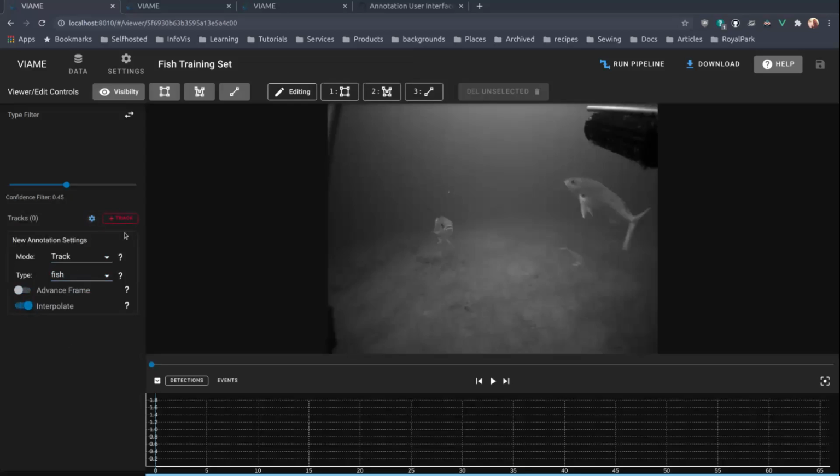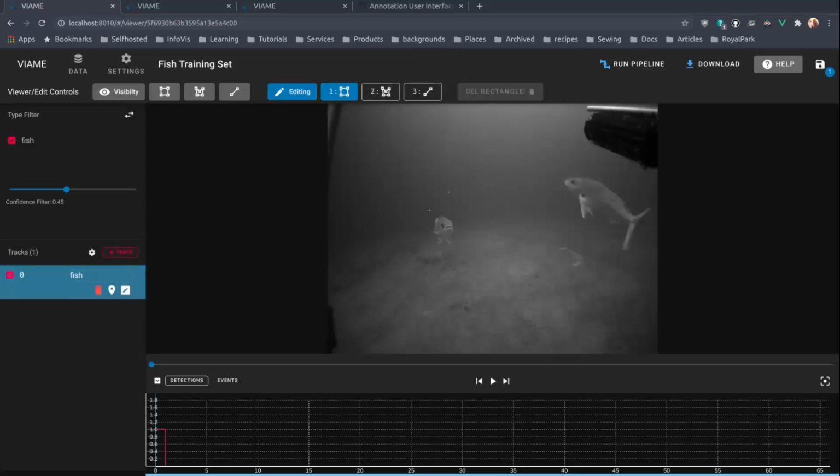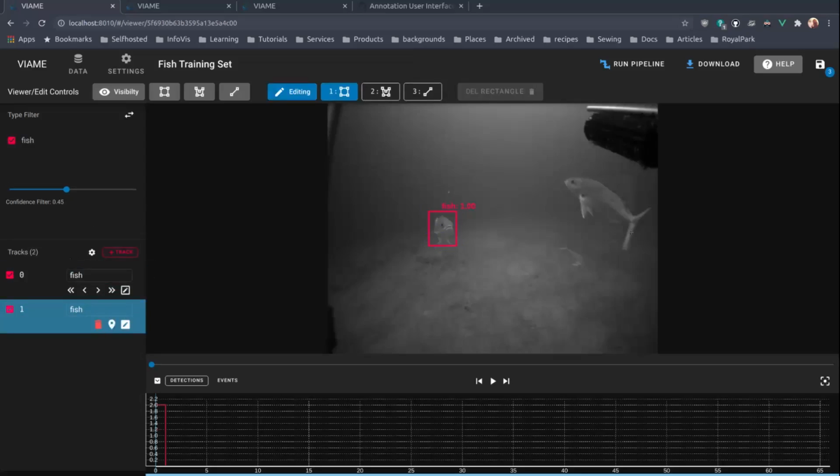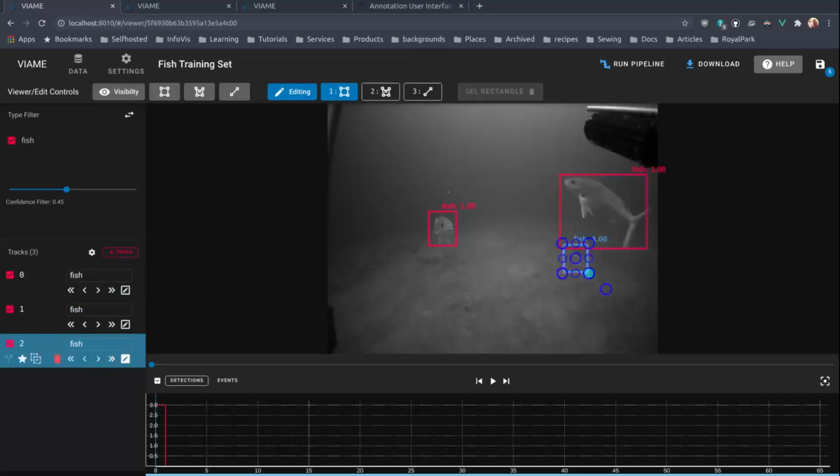Interpolation is a convenient way to get a lot of annotations on a track for not quite as much effort as it would take to go through each frame and draw a box. So if I draw some new tracks, I'll lay the first frame on each of these. I think I have one more down here. So those are my initializations.